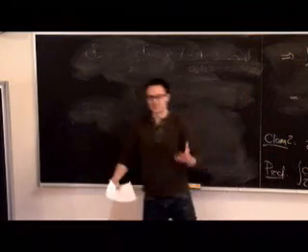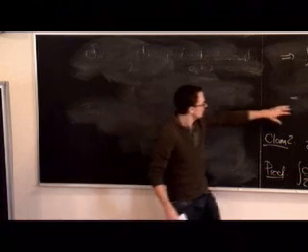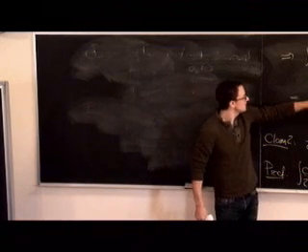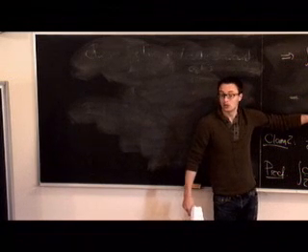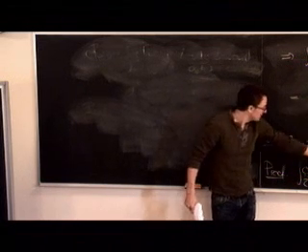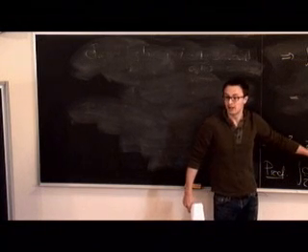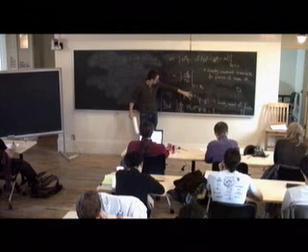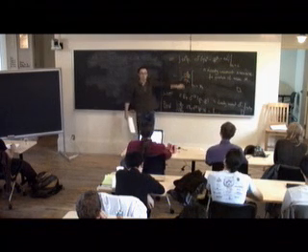Okay, so this is a little bit fiddly and a little bit annoying, but still we have to go through it. If you want to integrate over 3 momenta in a Lorentz invariant fashion, you've got to divide by the energy. If you want a delta function over 3 momenta in a Lorentz invariant fashion, you've got to multiply by the energy. So this is Lorentz invariant and this is Lorentz invariant separately.